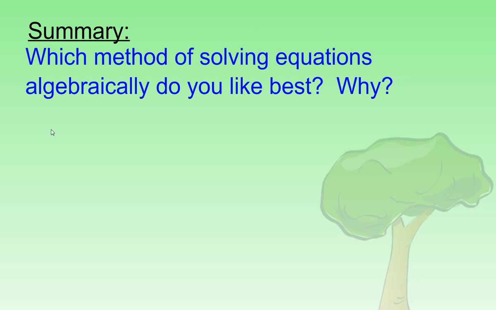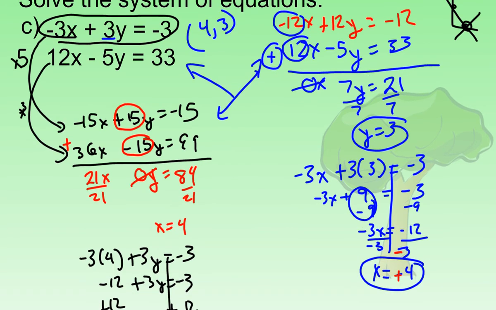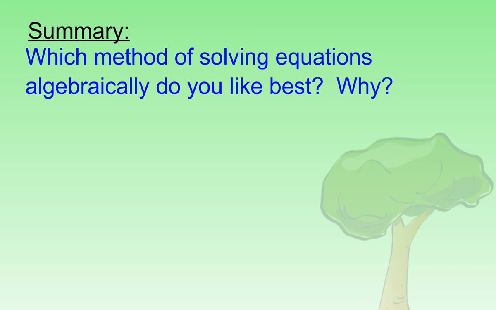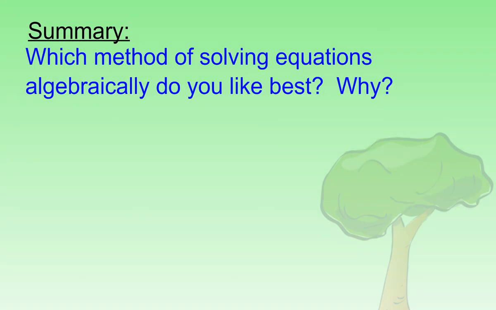But before, when the lesson first started, I thought I liked the substitution method. That's the method that I remembered the most from doing this in the past. So I liked that. But then when I started doing the elimination method, I started thinking, you know what, this is quite a bit shorter. It seems like it's less work. There's not as much stuff to do. The problems seem to be going by quicker. So I think I like the elimination method better because it seems simpler. We're still getting rid of a variable, but we're doing it by adding or subtracting the equations together. You have your own reasons, and I hope it works for you.